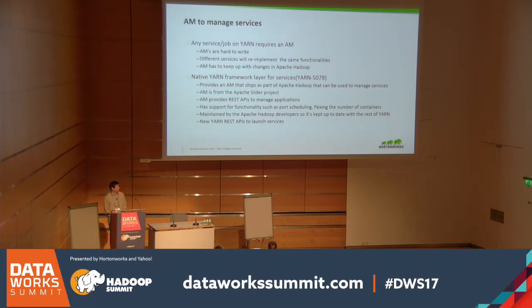The Apache Slider project, for those of you who don't know, is an Apache project, and the reason it's called Slider is interesting, because it lets you slide applications onto Yarn. It provides a generic AM, primarily to run services. And it has this nice API and REST API and a spec file where you can say what resources you need and stuff. And they have done a lot of the work for running services on Yarn.